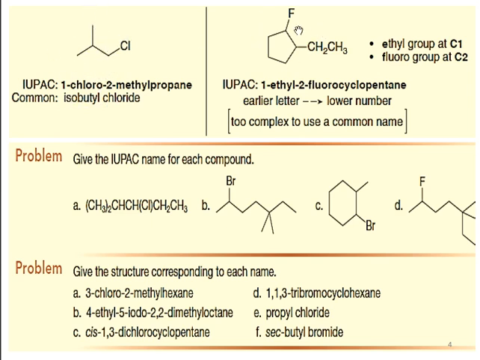In this structure, we have an ethyl on carbon number 1 and fluoro on carbon number 2. It will be 1-ethyl-2-fluorocyclopentane, because the compound is cyclopentane. But if you want to use common names, it is difficult to name this group; any alkyl here is so difficult. The name is too complex to use the common name, meaning common names are used just for small structures.